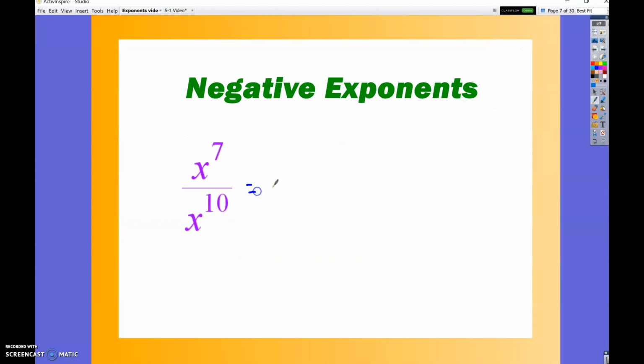So, hey, there's that example again. This could be x to the negative 3rd, because 7 take away 10 is negative 3, but right now it's over 1. If I want it to be a positive x to the 3rd, I can put it in the opposite spot of the fraction. That would be back in the denominator, since the numerator has where the negative is happening.